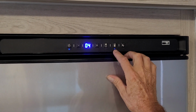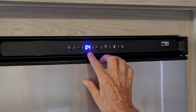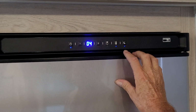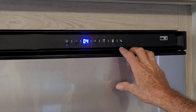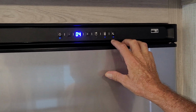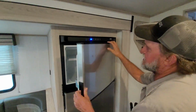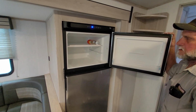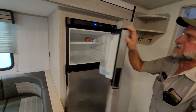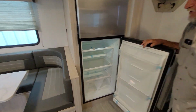To check the freezer temperature, you push that button there, and the little blue light underneath it tells you it's on the 4th setting. One more button here has a little moon. In the middle of the night, you're not going to be going in and out of the refrigerator. You can turn it on, which throws the refrigerator in a cold mode, so that it doesn't have the door open and shut on it as much. It doesn't have to run as much at night. Pretty good sized freezer section. Still waiting on my bottle of water to freeze. In the refrigerator section, it says that it is 30 degrees in the bottom.